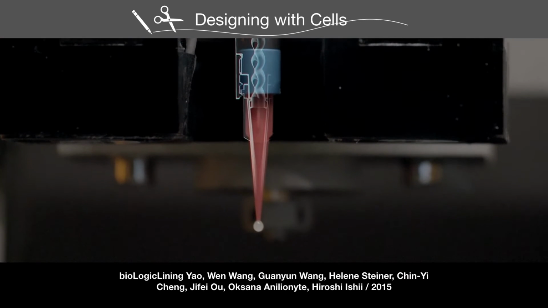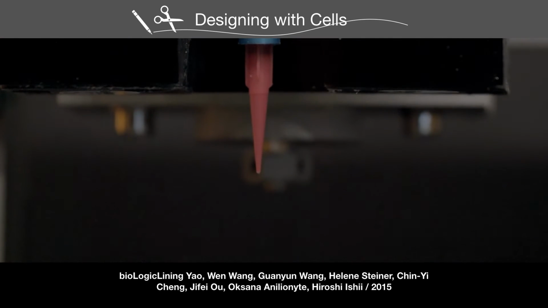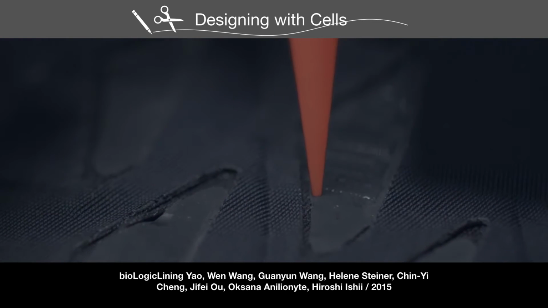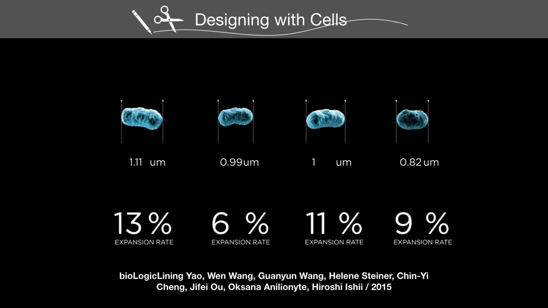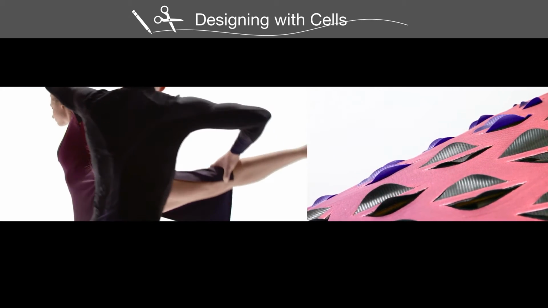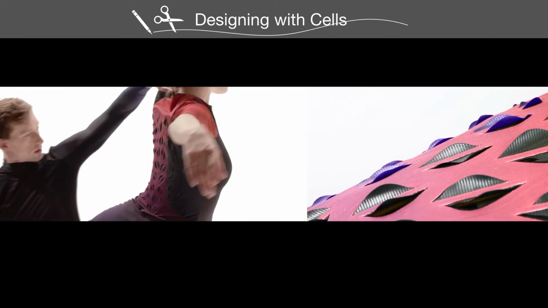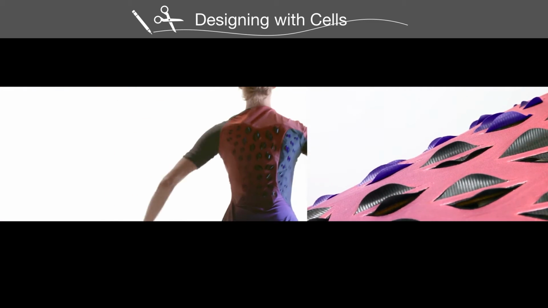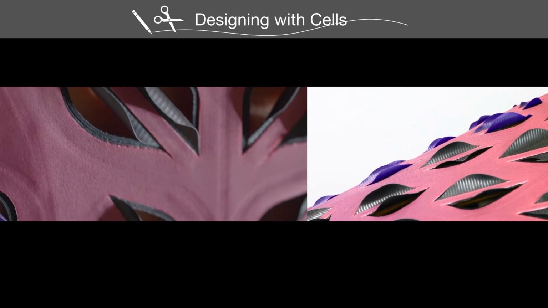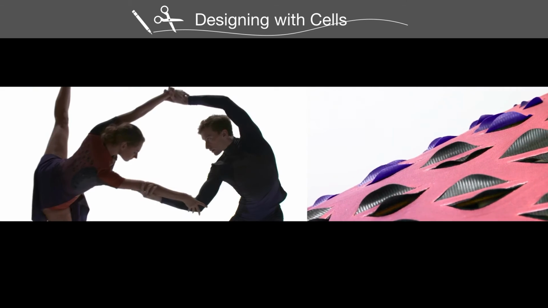And when you can do that, you can think about the process of printing cells on different types of material. This is a project from the Media Lab, Hiroshi Ishii's group, where they use the property of cells that can respond to different humidity, printing the cells on fabric, allowing the fabric to morph when it absorbs sweat from the human body, allowing it to become a smart material.